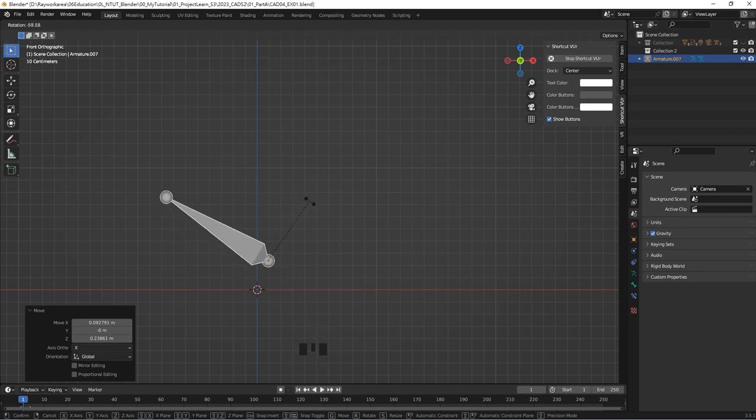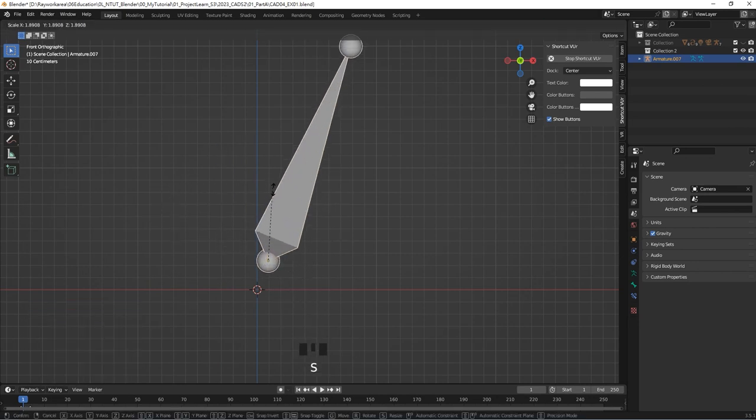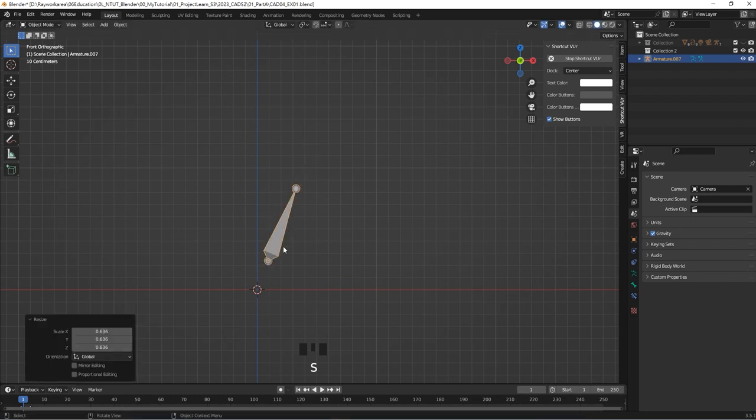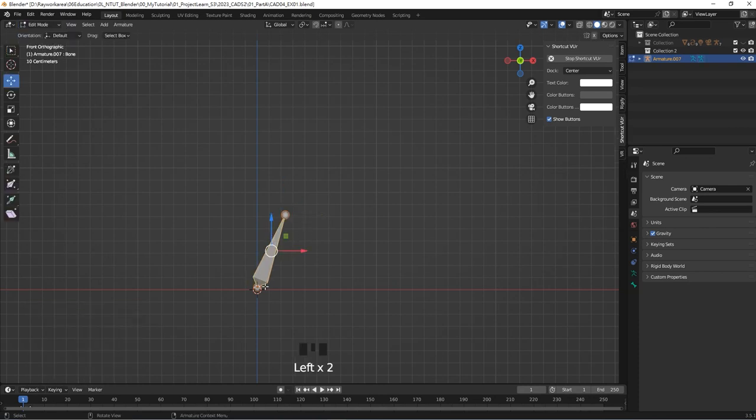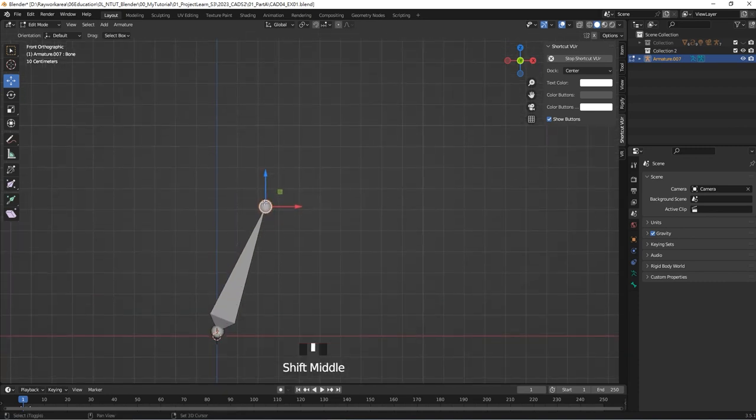We will expand this one later. And for sure, you can scale up or scale down. Alright, so it's just like a single object, just like a single model. You cannot edit the sub-elements of these armatures. If we go to the edit mode, as far as you can see, now we can select the sub-object of this bone. And usually, we will call this one son. And this one, we will call father.